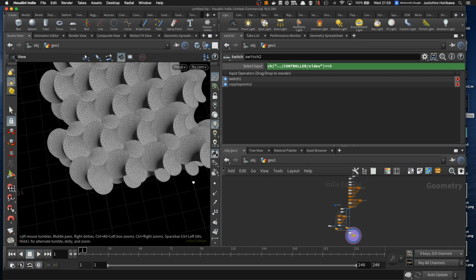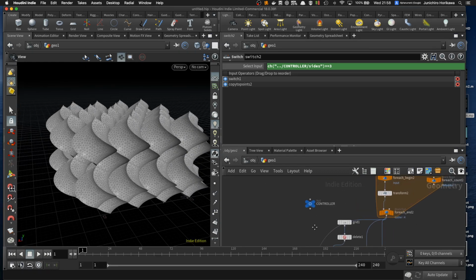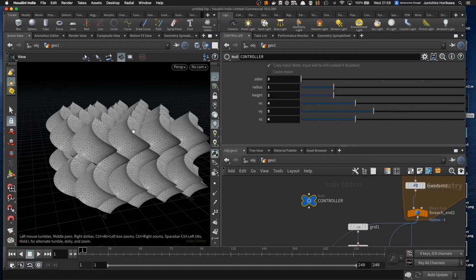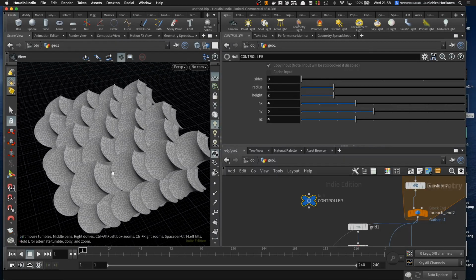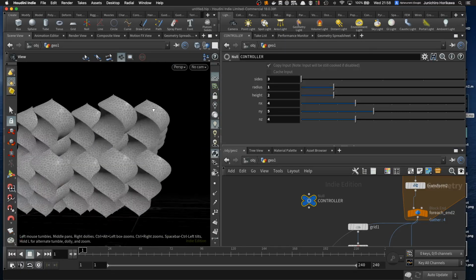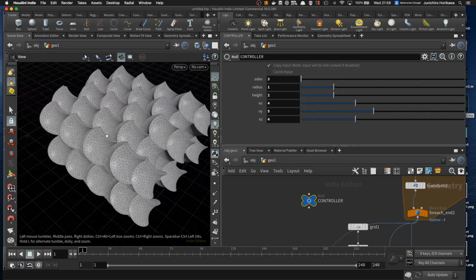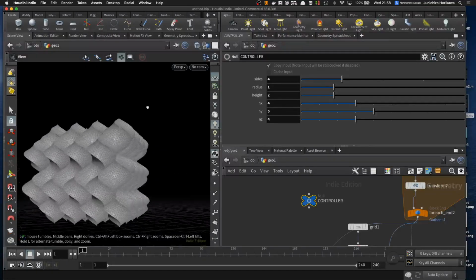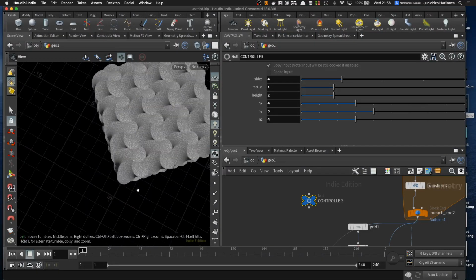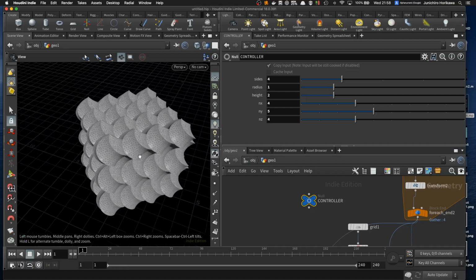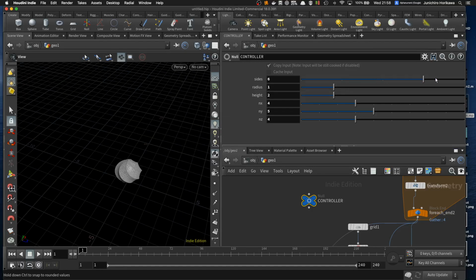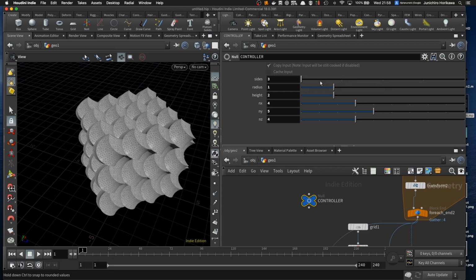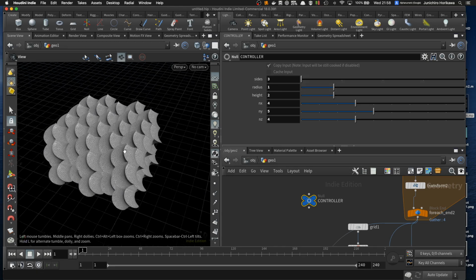Right, now let's see if I get the right value here. Currently the number of sides is 3, and I'm getting the space filling geometry when the side is 3, and if I set it to 4, I have the space filling geometry when the side is 4. Then for 5, 6, 7, I just get the single spirallohedron. Alright, so this is pretty much it.